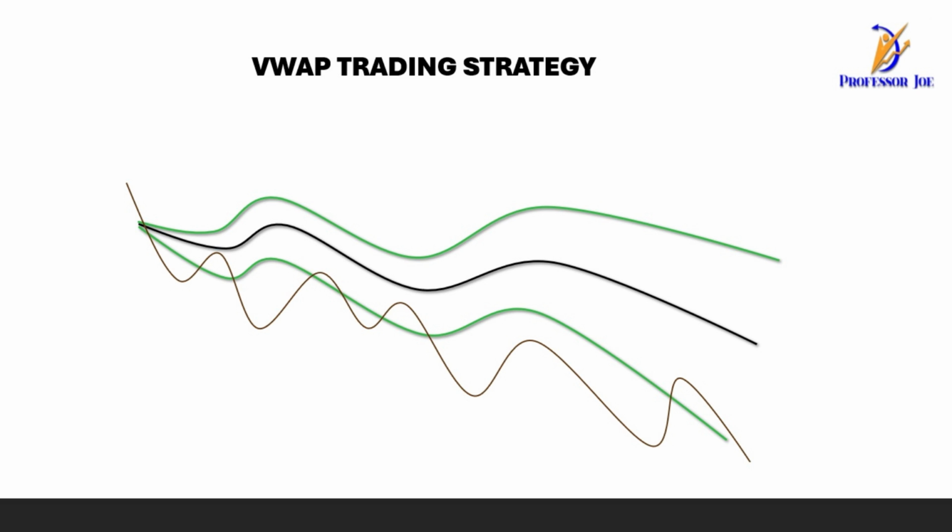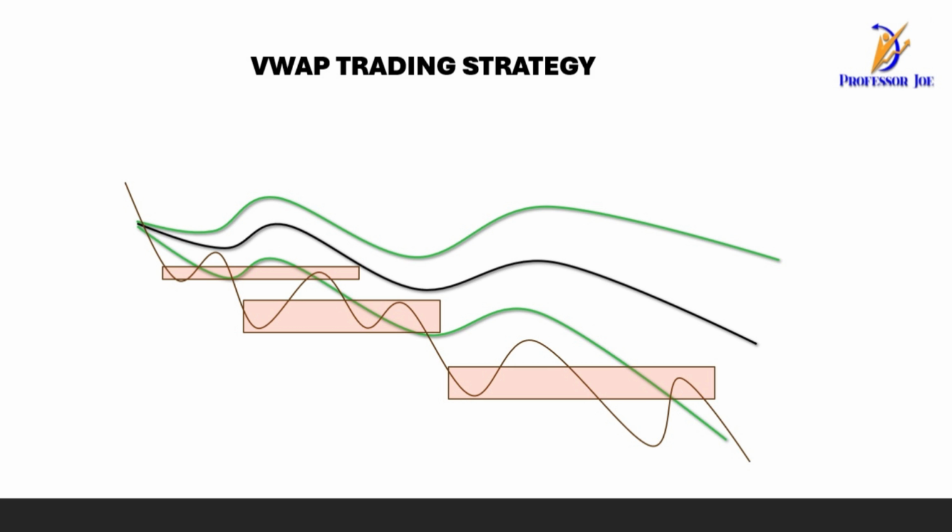In case of a sell, it is the same, but you're looking for it below the VWAP. So here you can see that the price has gone below the VWAP, gone below the lower band, then retraces back. It enters into that zone between the lower band and the VWAP. And that is a good support area getting converted into a resistance area. And that is where you can enter into a sell. So this is how it is looking. You are getting 3 entry points over here. Entry point number 1, entry point number 2, and entry point number 3. So you've got 3 entries in one move itself. So this is how you can use VWAP in 3 different ways.